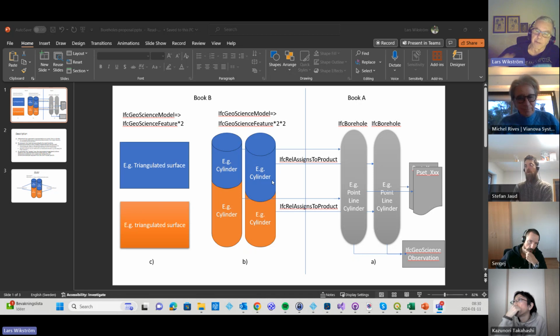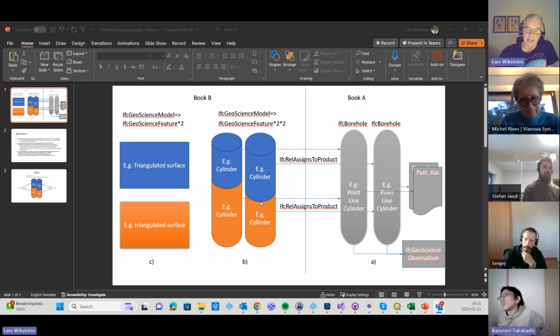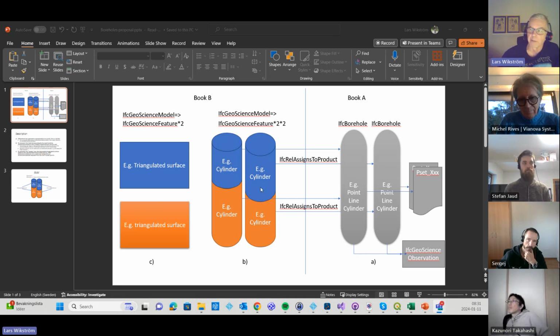They interpret where they have different materials, as I understand it, like this section of the borehole has this homogeneous material, and this section has another material like clay or soil or rock or whatever.